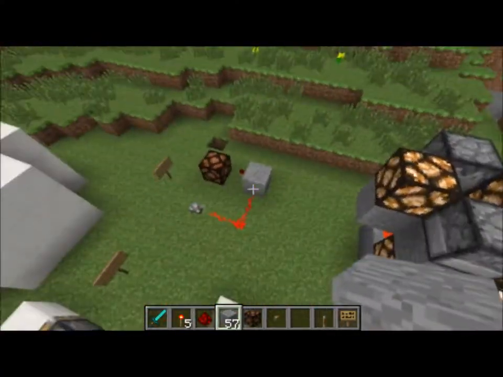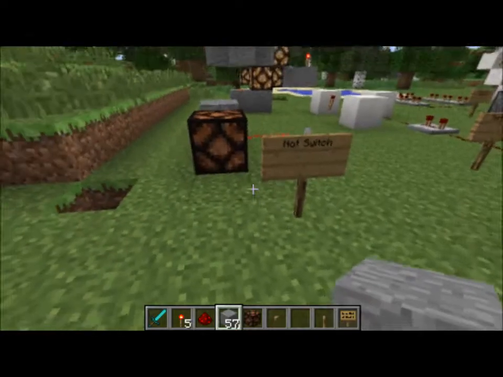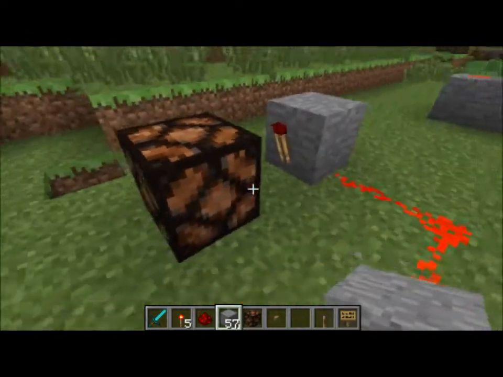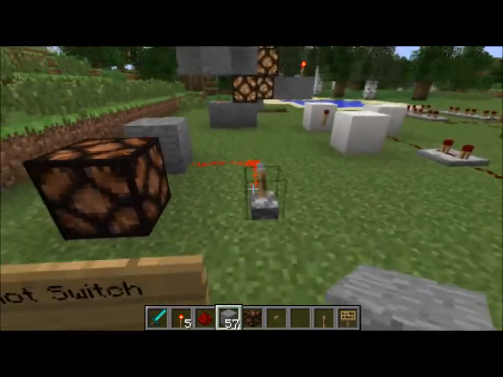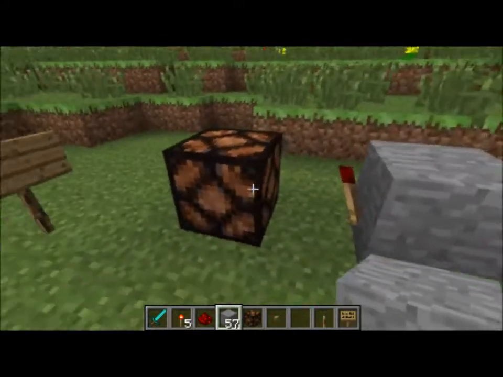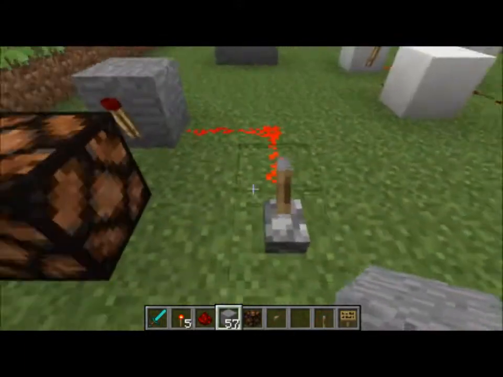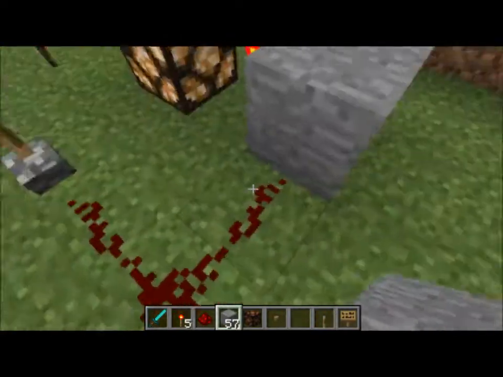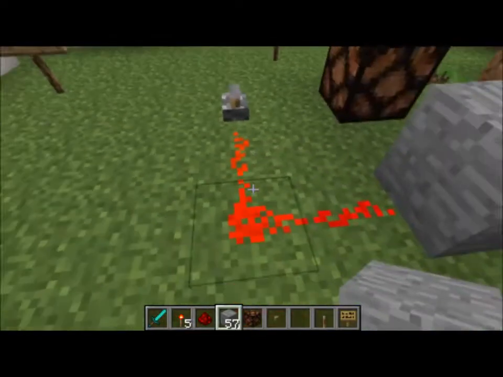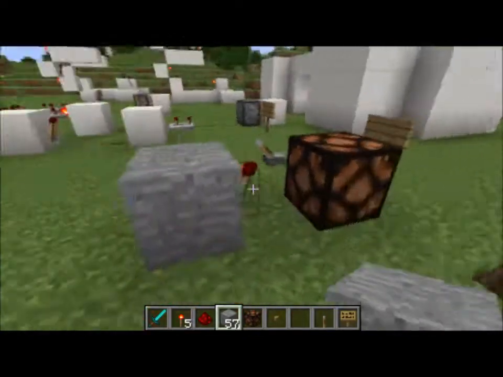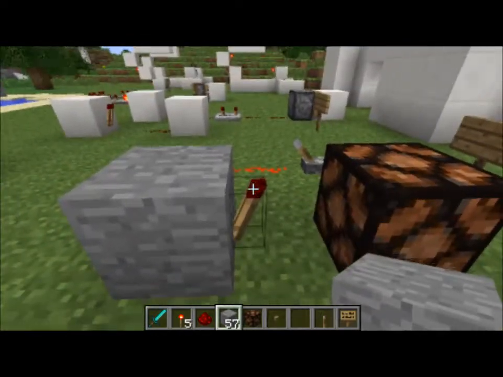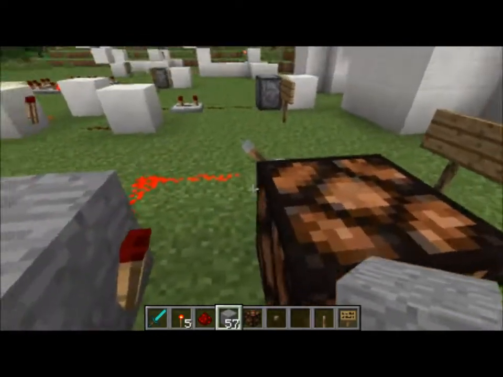It doesn't really matter. So the next thing we have is a NOT switch. Basically, a NOT switch is a powered block used to power a source. So right now this is in the on position. Now, with this block, once you turn it off, this torch would now come on and power the block. This happens because when there's a power source going into a block with a redstone torch on it, it will turn off, and the power source on this block will now stop.